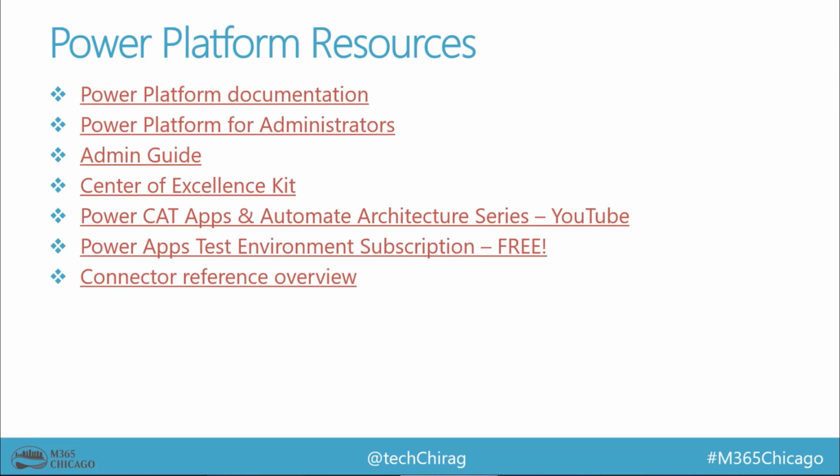Last but not least, because this is such a fast-moving area that constantly changes with all the updates, these are some of the links you can take a look at for resources. Pretty much everything that I've shown you today is all on the docs.microsoft.com website, and these are some of the specific URLs. You can get into that information very, very quickly. So hopefully that's been useful in starting to roll out and manage some of those elements of Power Platform.